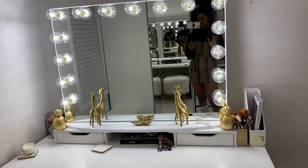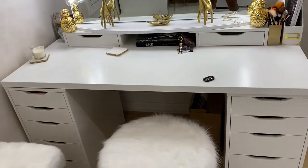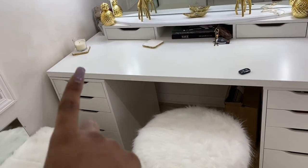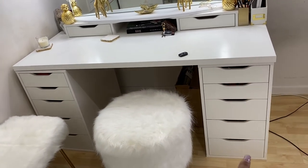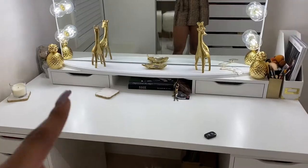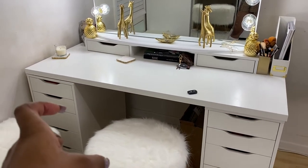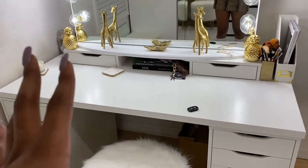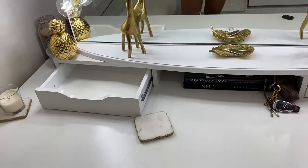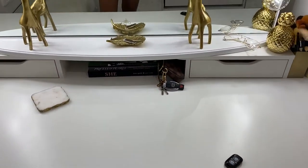Now moving on to my favorite part of the room, minus my Chanel drawer. Starting from the bottom, I have two IKEA ALEX drawers — one holds my makeup and the other holds my hair stuff, plus a little bit of supply for my lash business launching next year. I have the IKEA LINNMON table, the biggest one, because the smaller one doesn't fit a chair. I also added the ALEX drawer desk add-on for extra drawer space, which I'll use for face primers and eyeshadow.